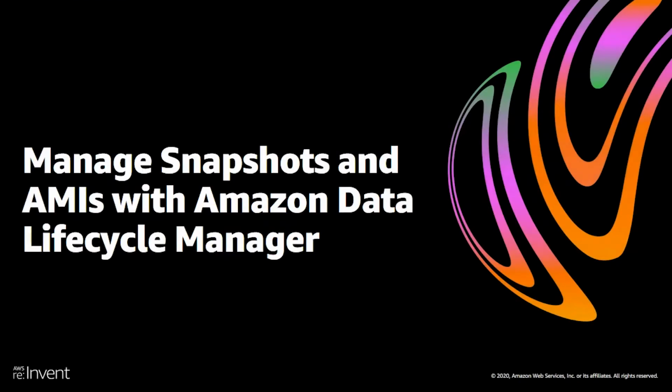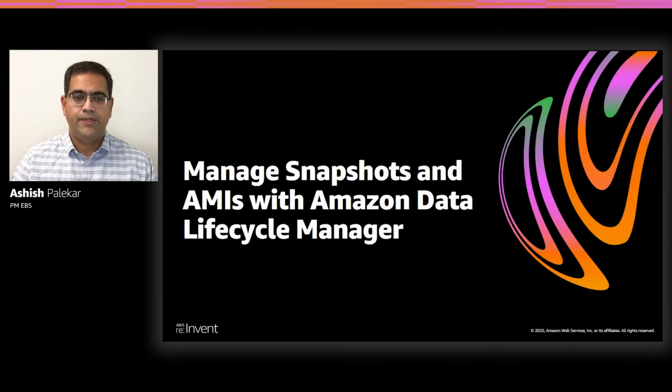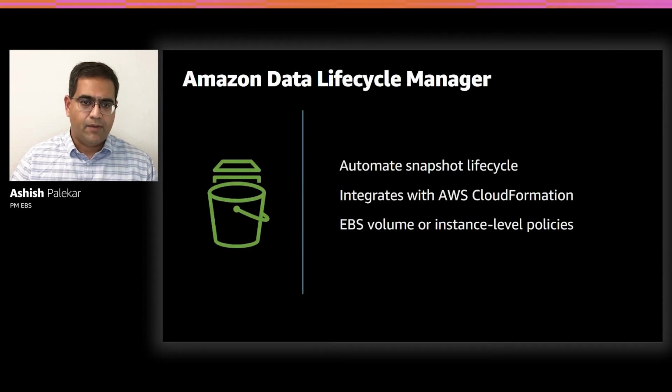Next, we take a look at how you can manage your snapshots and AMIs with Amazon Data Lifecycle Manager. Let's start with a core problem statement. Customers used to take snapshots all the time, and they came to us and said, we really don't have a means to take snapshots and define how long to keep those snapshots. And the net result was customers' snapshots would proliferate, they would have copies, and really didn't have a good way to manage their costs. So about 2 years ago, we launched Amazon Data Lifecycle Manager.